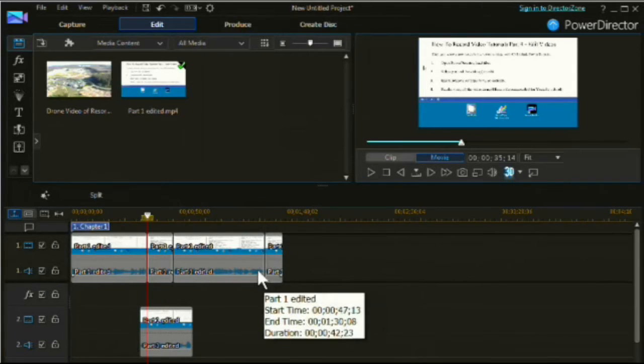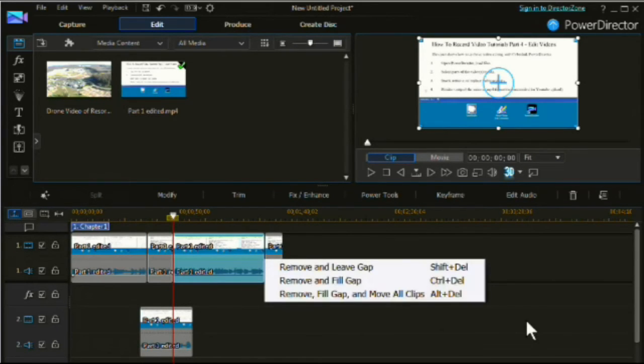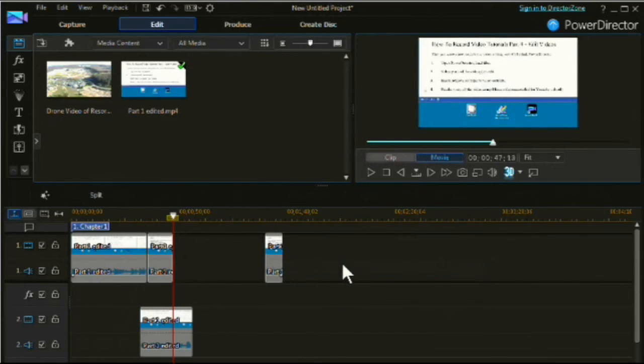Let's say you want to delete a section within your video. You select it. Remember, it has to have a split on each end. You select it and hit the delete key. Now, if you do that, you have an option. You can leave a gap, if you're going to put something in it, for instance, or you can remove and fill it. That'll move things so there is no gap. So you can choose either one. I'll just go ahead and leave the gap. So we're going to insert something else.